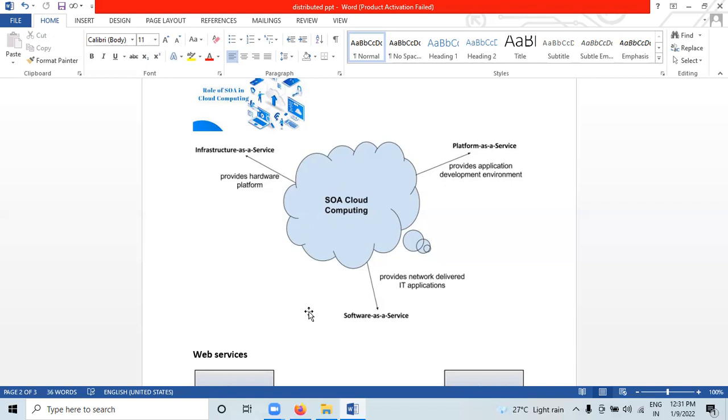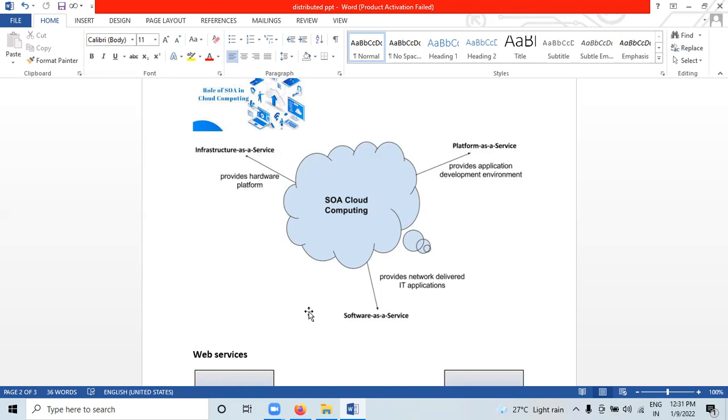So what is the role of service oriented architecture in cloud computing? Service oriented architecture makes it easier to deploy SaaS, software as a service, which we discussed in my first lecture. In cloud computing, while the cloud supplies processing power and other resources required for the process, SOA and cloud integration makes it easier for your organization to collaborate within and with IT as well.